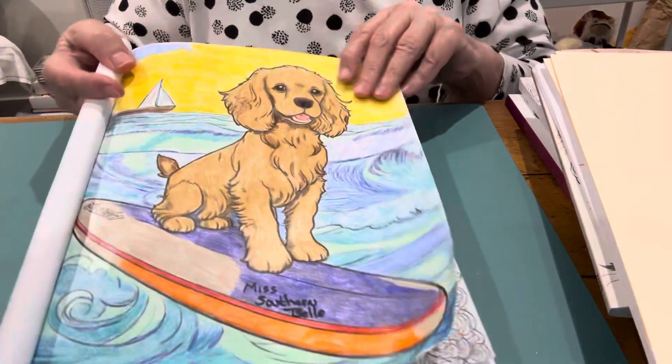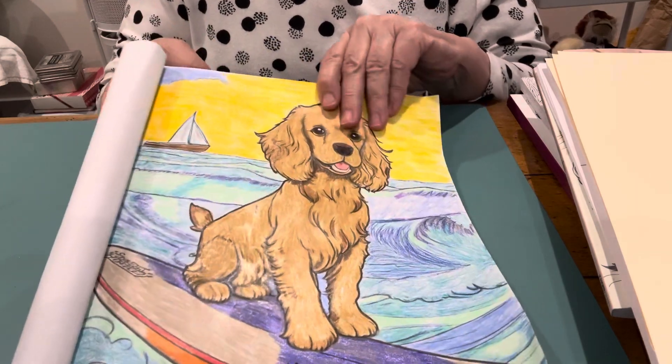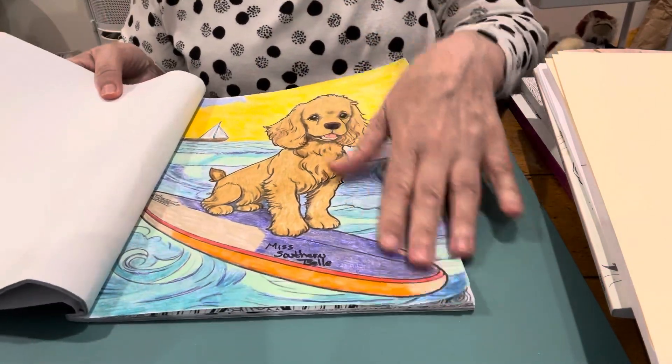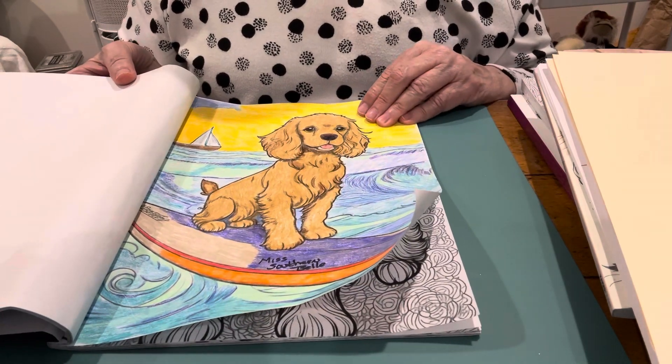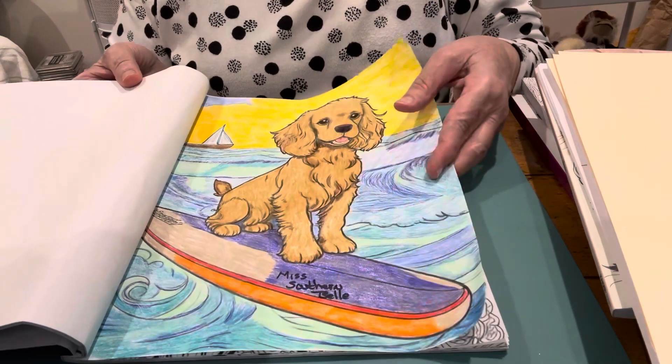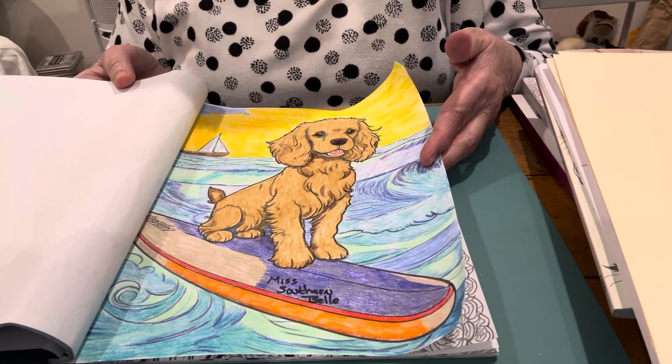So here I am and I picked out a dog. I did this dog today. I hope Jamie likes what I do. I did the best I could. This is Ms. Southern Belle, still learning to color good like you guys. So here is the dog picture. It's a really great book and it's so simple. I had so much fun doing this picture — it's a surfer dog. Look at that face. Is that not the cutest little face? Now I need to probably work on it and do some little extra tips and stuff, but I did the best I could because I did it within about two hours.